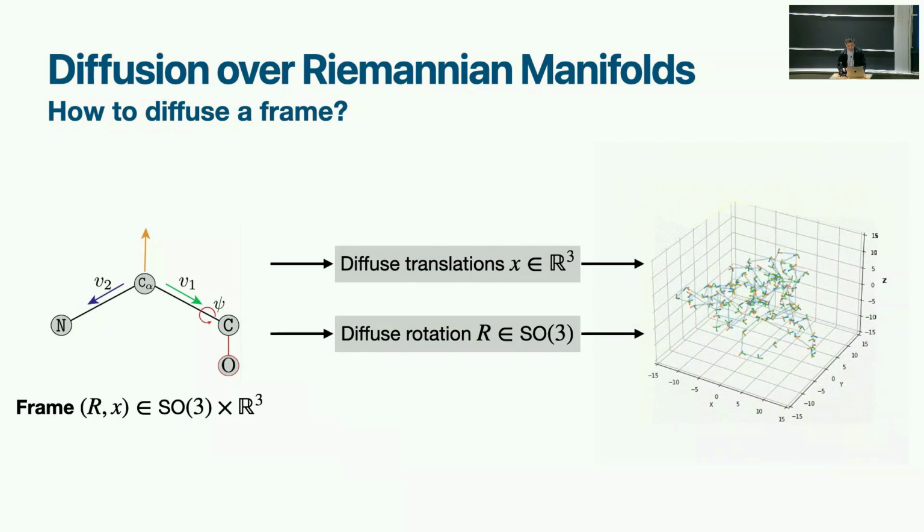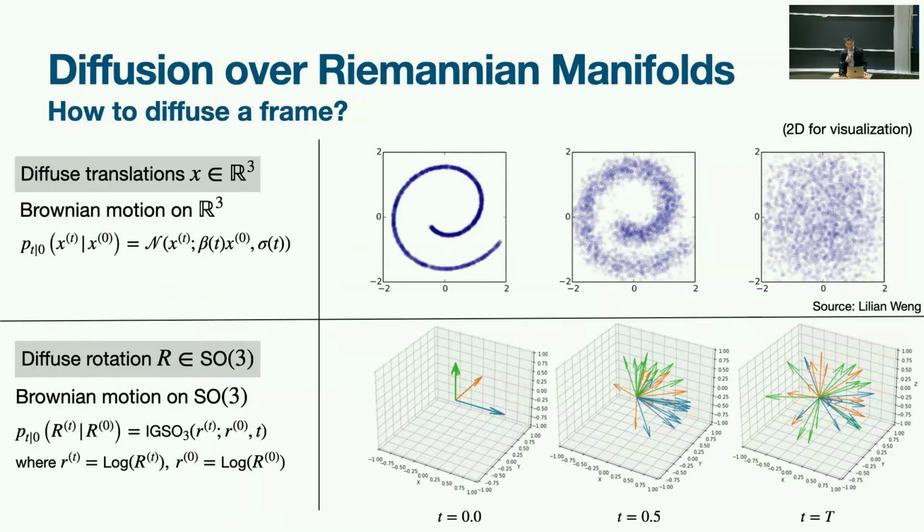So yeah, I just have this process of how forward diffusion actually looks as you iteratively add noise to the protein. And then this next slide goes into a little bit of detail about the math, where Brownian motion can just be described by this Gaussian kernel. But in Brownian motion, you have to project a Gaussian onto the manifold of SO3. That causes this unique distribution called the isotropic Gaussian on SO3.